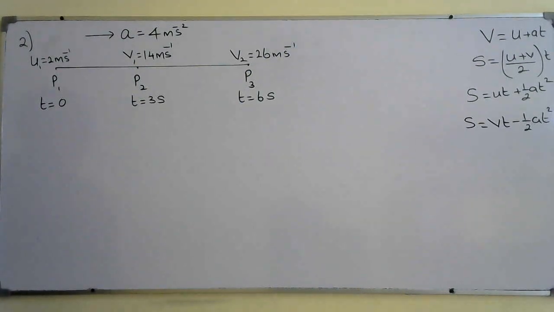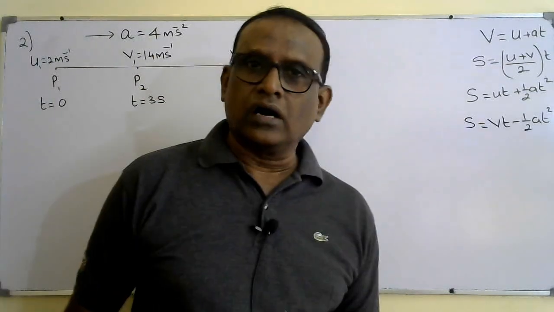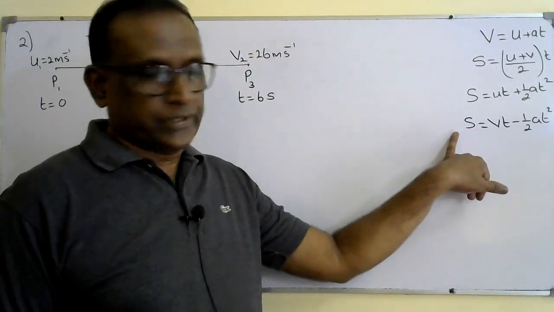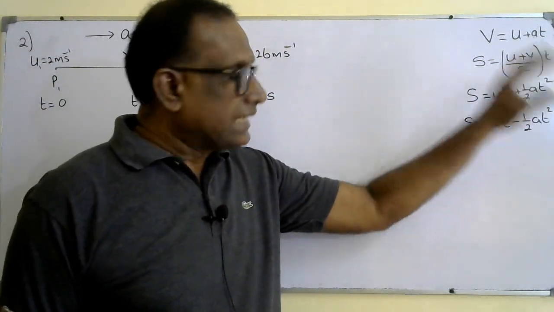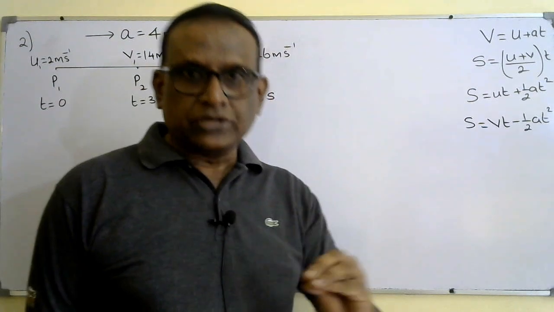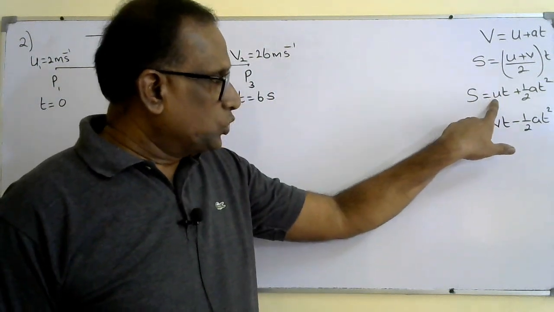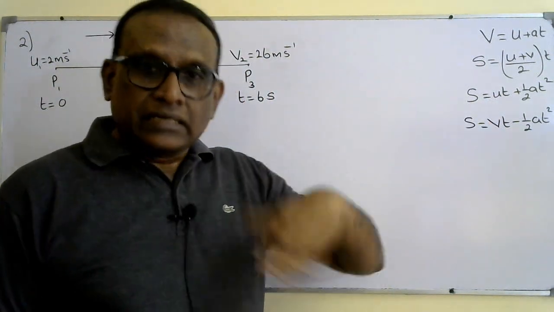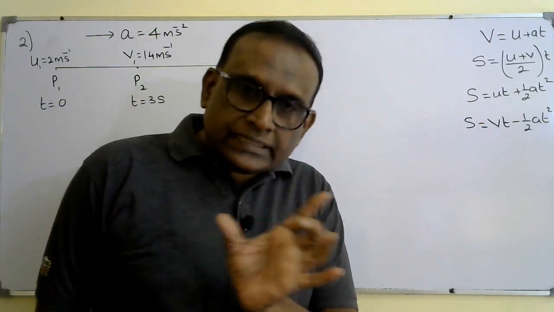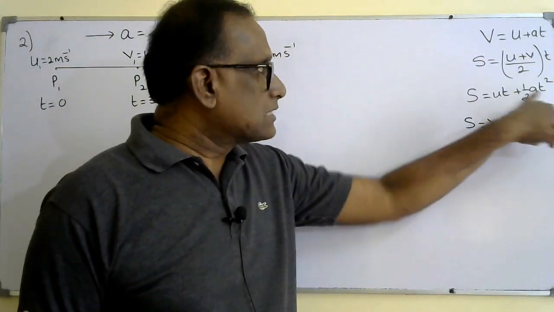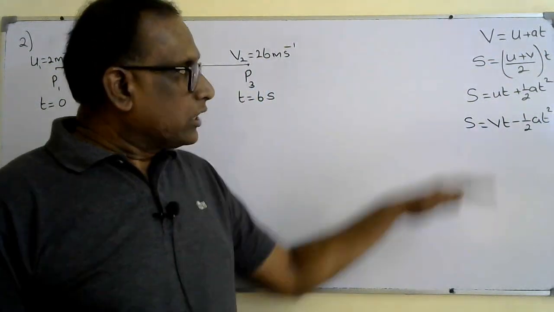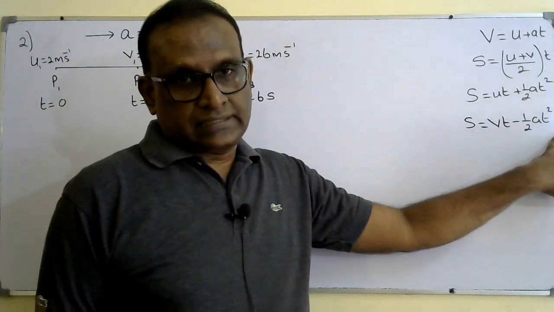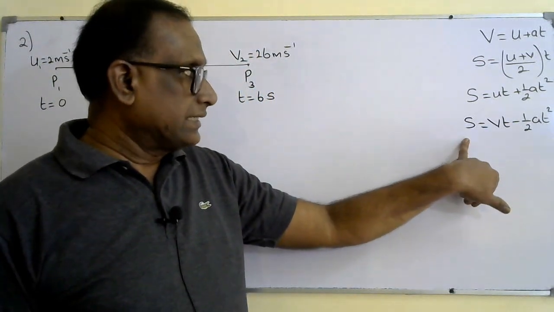Okay, so students sometimes have confusion about how to use these two equations. Now, s equals ut plus half at squared means initially, when t equals 0, if the speed is u, then later, during the time t, the displacement is s, given by s equals ut plus half at squared. Okay, where to use this equation? We can use this equation like this.